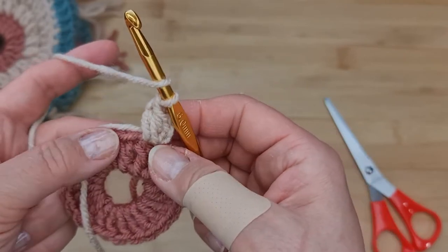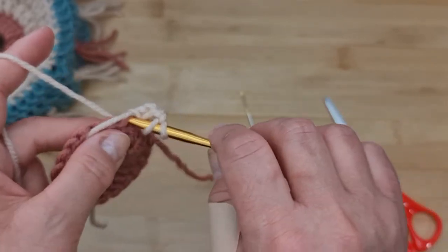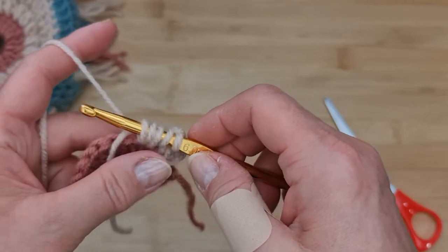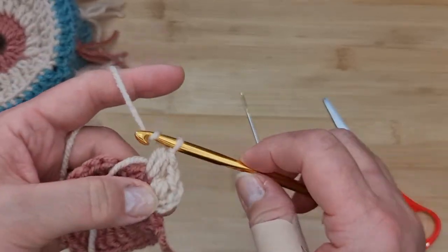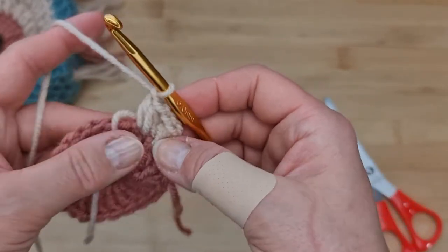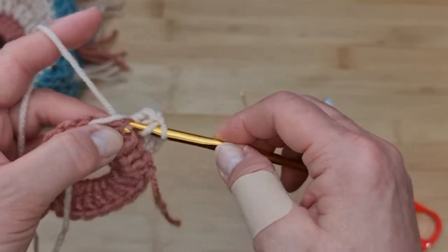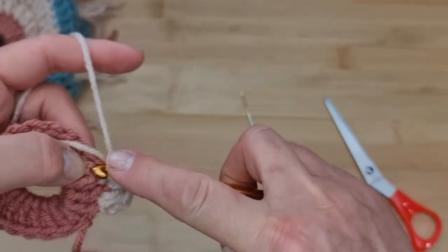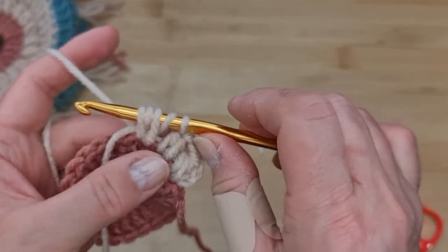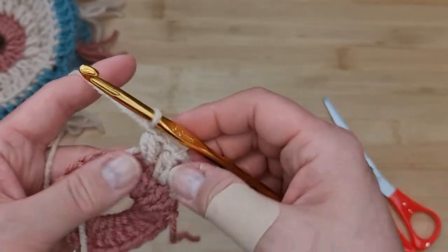Yarn over, and we're going to go into the next stitch here and do the same thing. So pull up a loop, that's one, yarn over, pull up a loop, that's two. Pull through all of those and do a chain one. Okay, so that's your second puff. Yarn over into the next stitch, pull up a loop, yarn over, next stitch, pull up a loop. That's two loops pulled up and five on your hook. You should have always five on your hook. Pull through five, chain one.